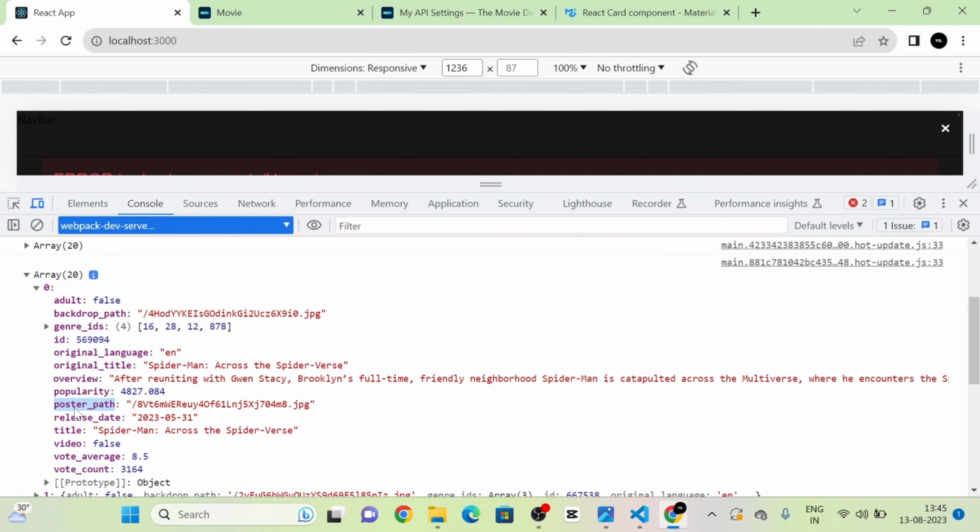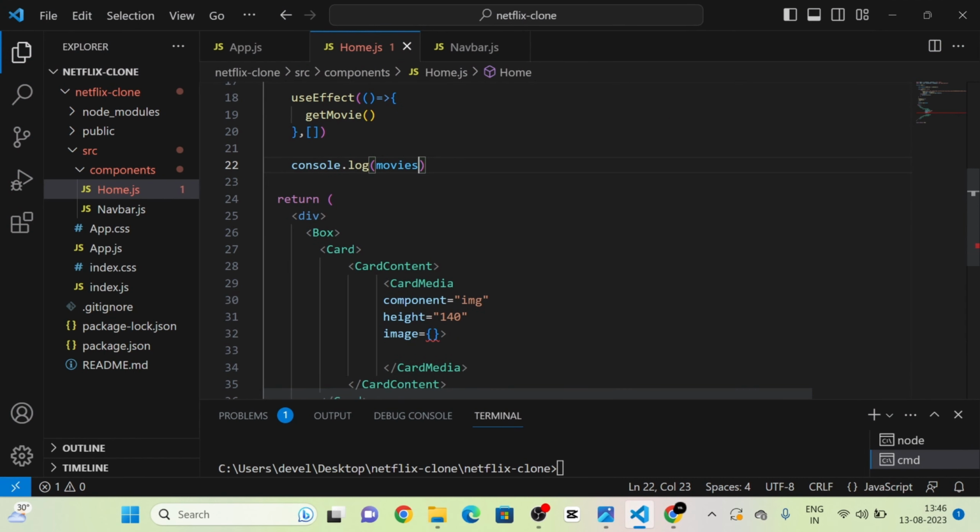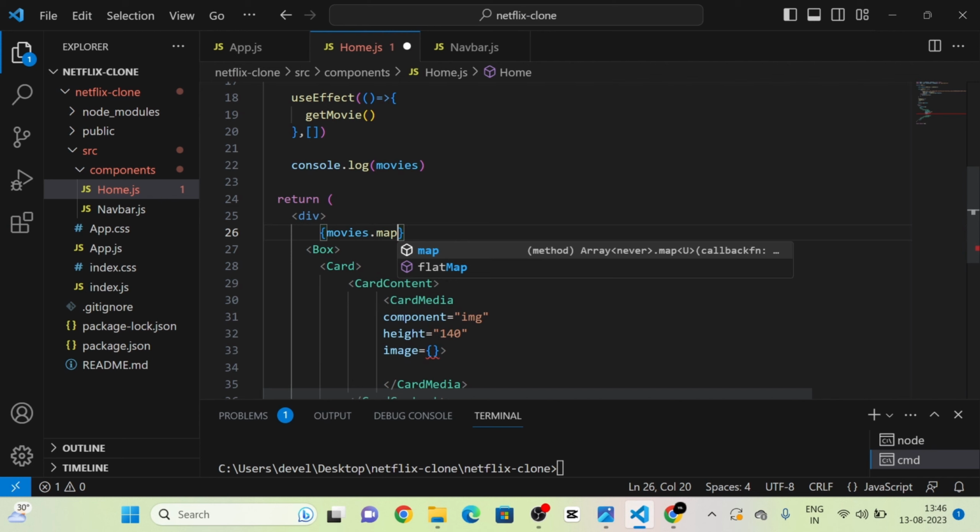So it is in the poster path name. So for that, what I'm going to do is use the map method to iterate through it. Movies dot map.